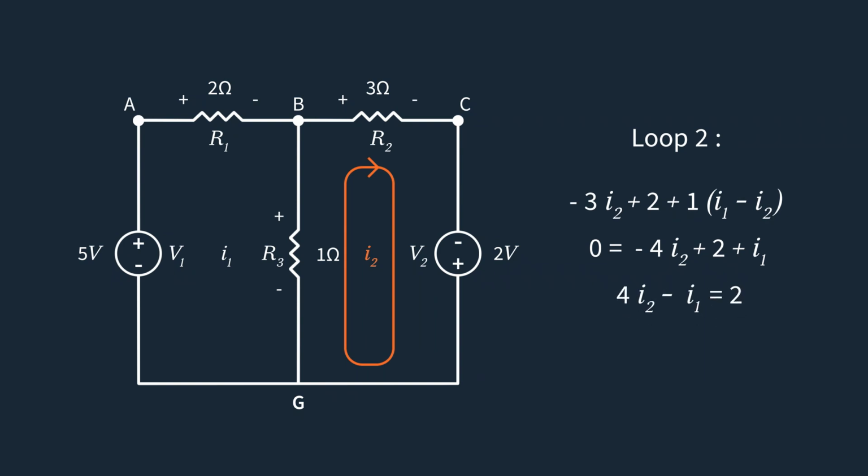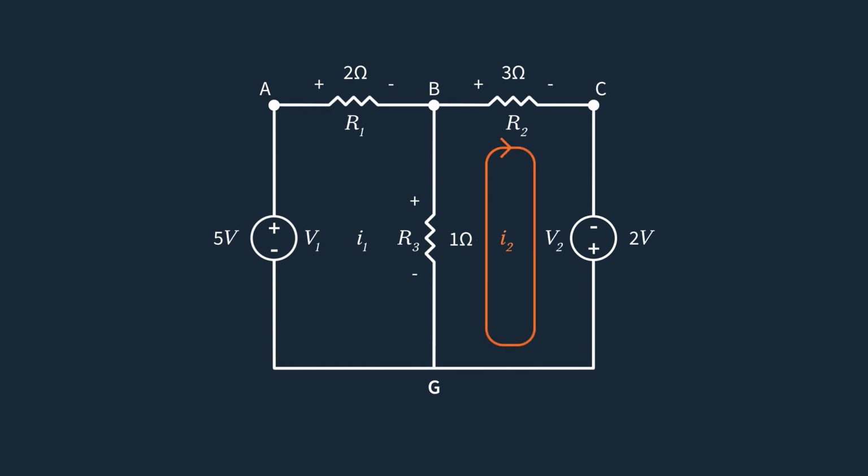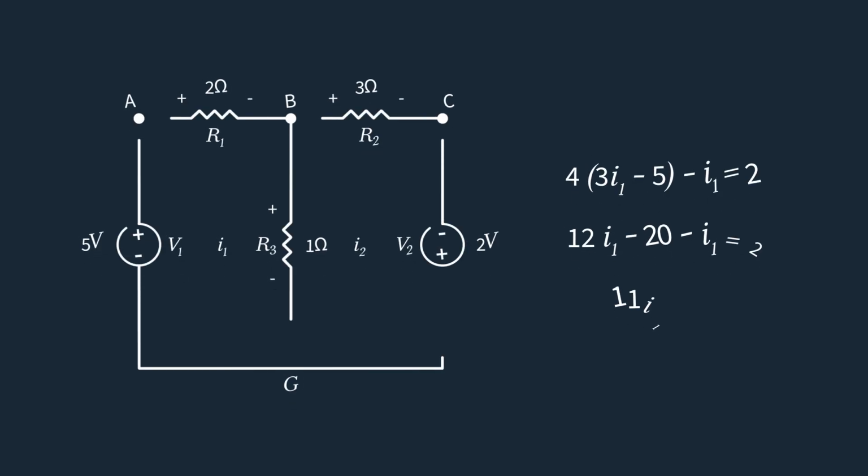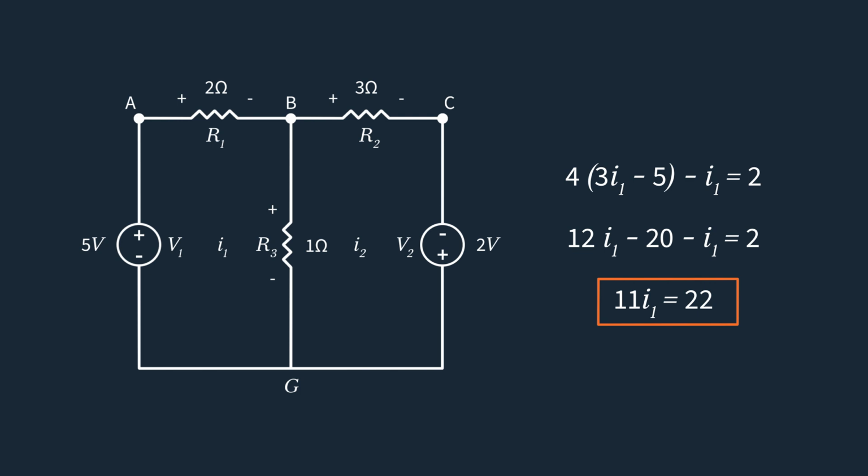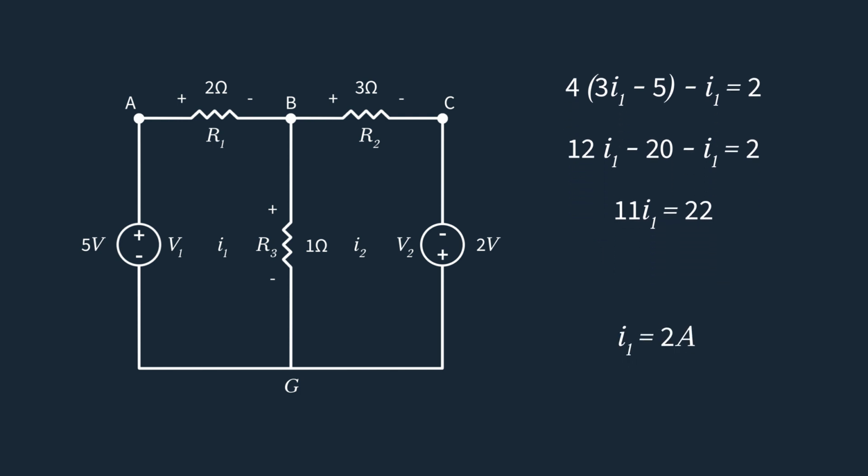So as I just mentioned, observing the sign of a new circuit element while traversing a closed loop is important. A positive sign implies a voltage drop, requiring subtraction of the element voltage, whereas a negative sign indicates a voltage rise, requiring addition of the element voltage. Thus, in loop 2, the negative sign upon entering the circuit element signifies the addition of the voltage source of 2 volts. Solving the simultaneous equations for loop 1 and loop 2, we simplify this down to 11I1 equals 22, or I1 equals 2 amps. Then we can solve for I2 and get 1 amp.